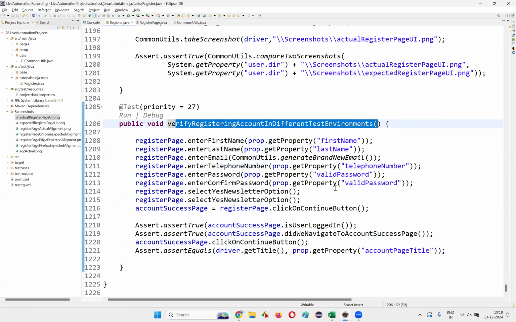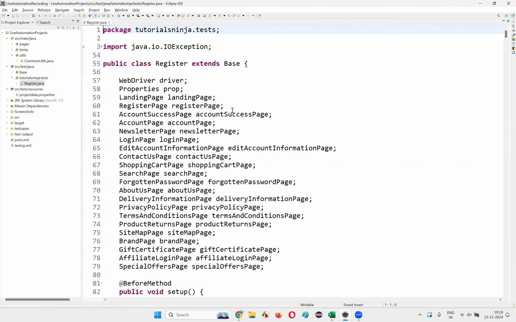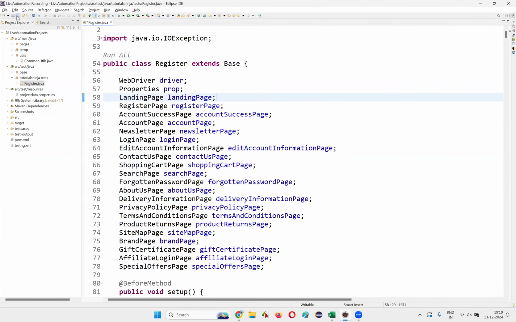We have successfully implemented the page object model and page factory design pattern as part of the framework concepts, and along with that, some reusable methods we created, page classes we created, some properties file we created, removing the hard coding of different things. TestNG related stuff we have implemented. Okay, priorities we have created, a lot of things we have done.